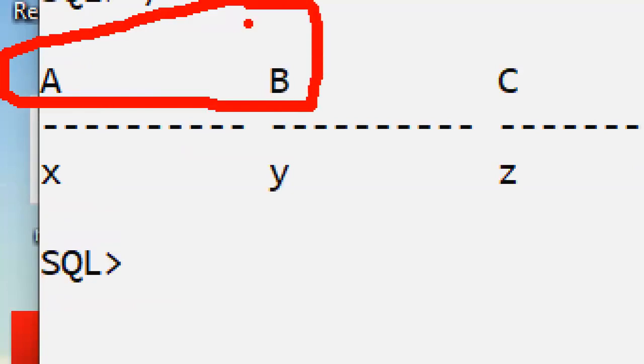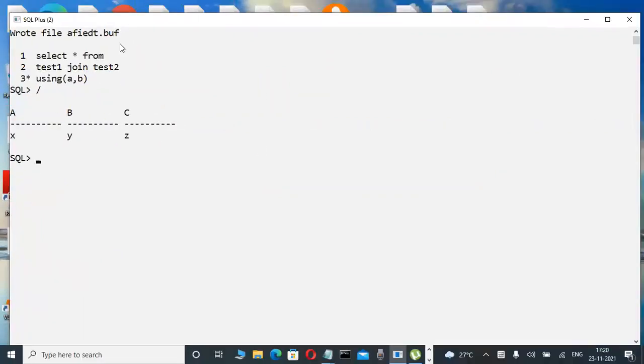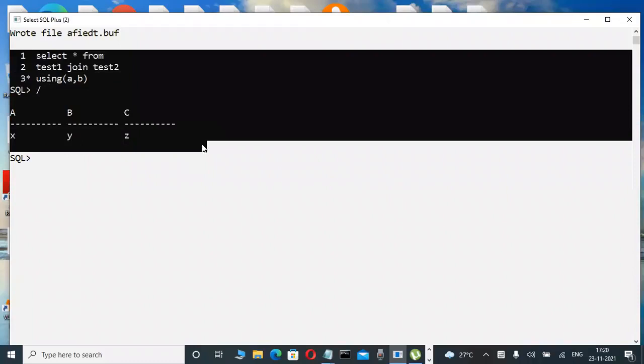That's why, if you want to display common columns only one time, we use the specialized using clause in place of the on clause. That is not strictly required for you, but I'm telling you because in the future there is natural join, and internally natural join uses this using clause algorithm. That's why we can also use using as a clause in place of on in ANSI joins. Whenever we use a using clause, the database server automatically returns common columns only one time in the output.